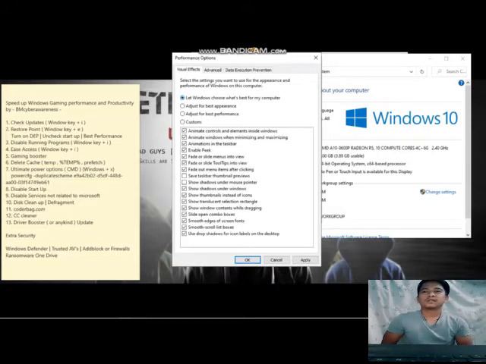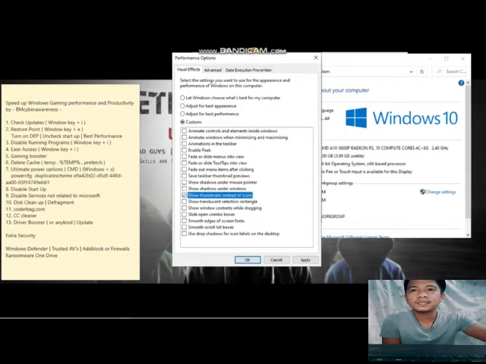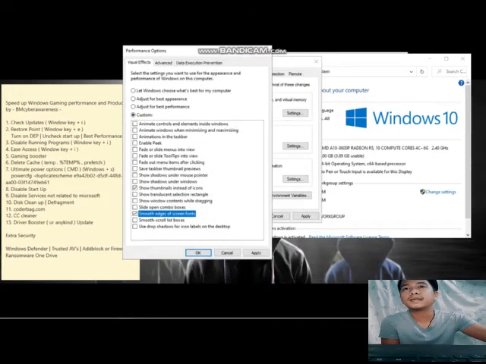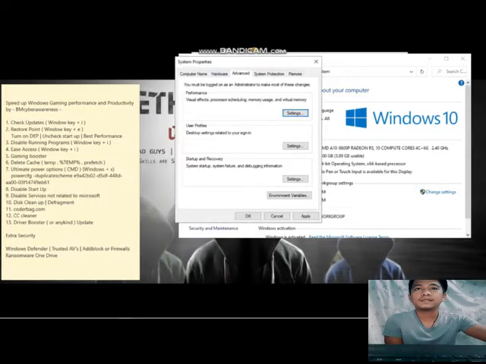So this will give just a little boost, something like that. I always do this kind of stuff, adjust for best performance. I'm just gonna show thumbnails and smooth edges of screen fonts, just that, and then click apply and okay.